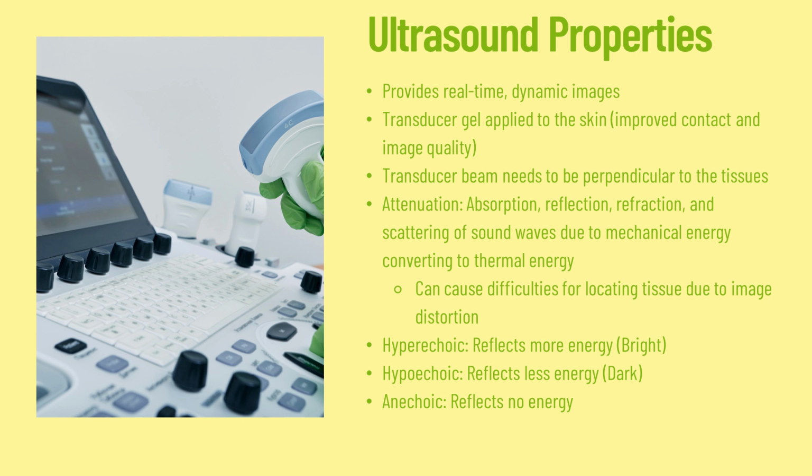Now, when we're looking at an ultrasound image, there's going to be essentially 3 different energies that we get back. And those energies are labeled as hyperechoic, so high energy reflection. So this is how the energy is reflected back to us. When it is hyperechoic, it's reflecting a lot of energy back to us, and that image is going to appear bright. And then we have echoic. So a little bit of energy is reflected back to us, and those are going to appear a little bit darker or black in the image. And then we have anechoic, which means there's no signal emitted back to us. And again, these are going to be those dark images.